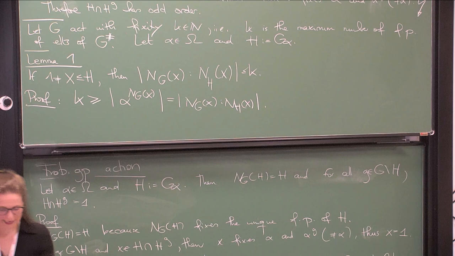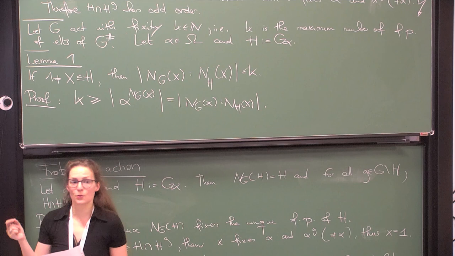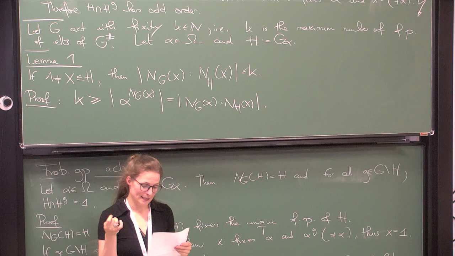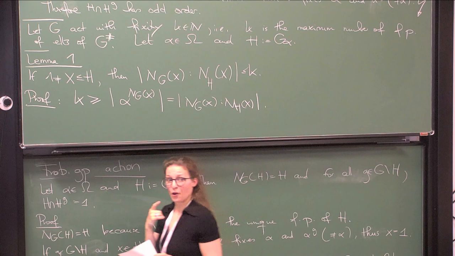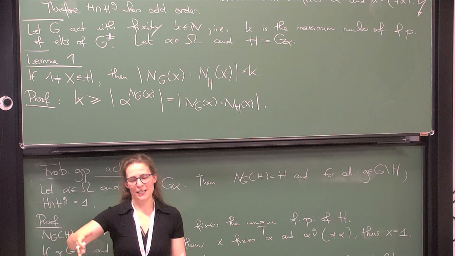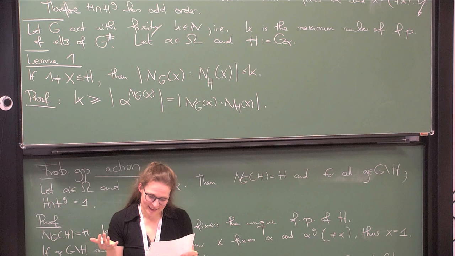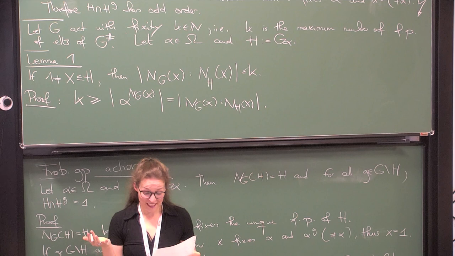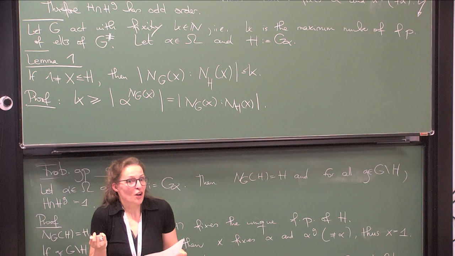So for fixity 2, it's just Suzuki and PSL 2, and then there's this one exception, it's not a series. For fixity 3, it's PSL 3 and PSU 3, and then for fixity 4, it's PSp 4. But then there's also other stuff, so let me just make sure I don't say anything wrong. So Suzuki comes back, PSL 2 comes back, and there's a natural way to construct from a fixity 2 action a fixity 4 action. And then there's other groups like POmega minus 8, 3D4, twisted G2. So suddenly there's a lot more going on.